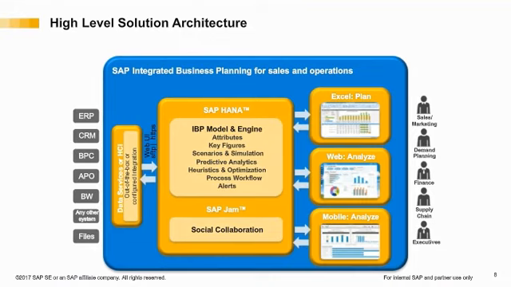A cloud-based solution is faster and easier to implement, typically in 2 to 3 months, which drives a faster time to value. A cloud-based solution also reduces capital expenditures and gives the latest functionality automatically, without the need for time-consuming and expensive upgrades. S&OP requires data from many source systems.